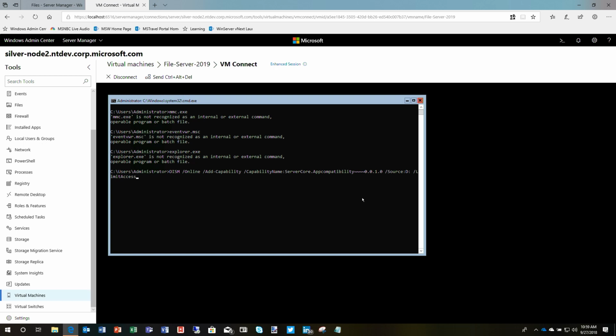And I replaced it with D://. That's all I did, one command, and hit enter. And now it's going through the whole process of adding the Features on Demand. And this will take about 40 seconds and then require a reboot. There we go, 79, 79.5.